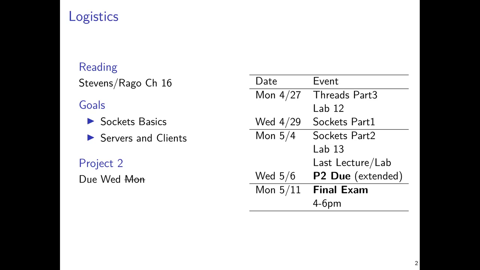So then make sure also to mark your calendar for Monday, May 11th from 4 to 6 p.m. That is our final exam. As we have done in the past, we will have a Gradescope-based exam in which you have to log in and do this at that point in time. And it will probably take 2 hours, although the exam itself will be designed to take less time than that. I'll have a practice exam and some review materials ready for you later this week so that you have something to study in advance of that.